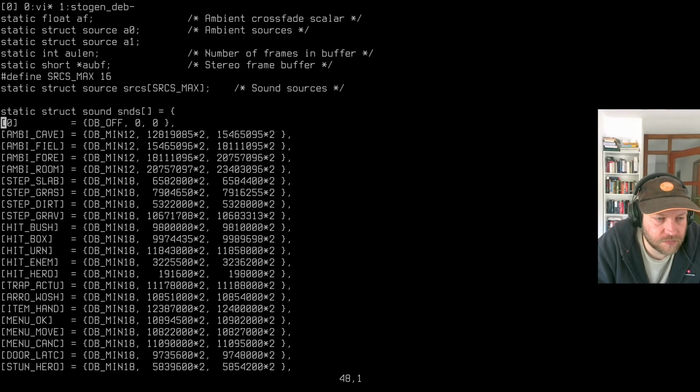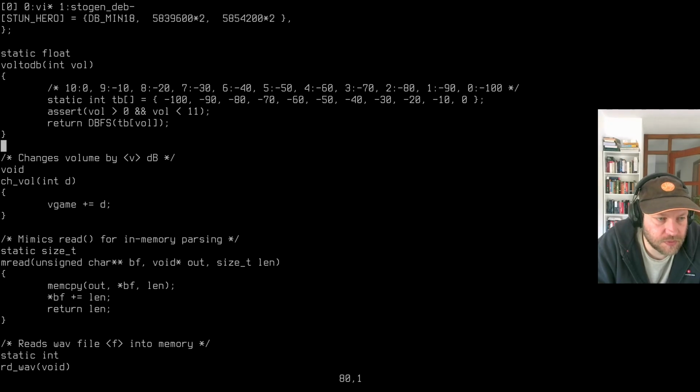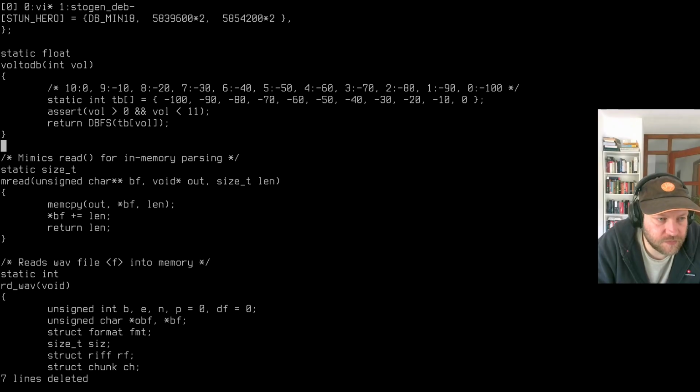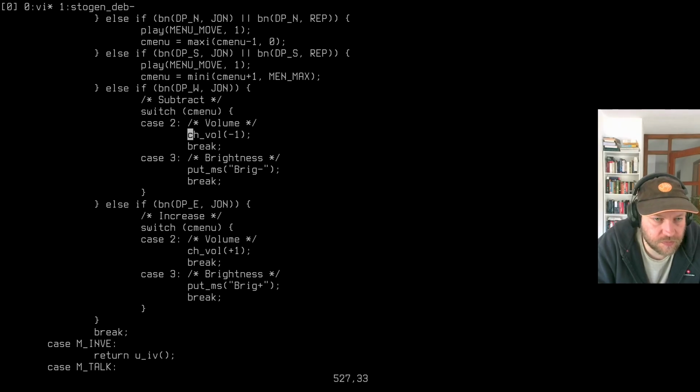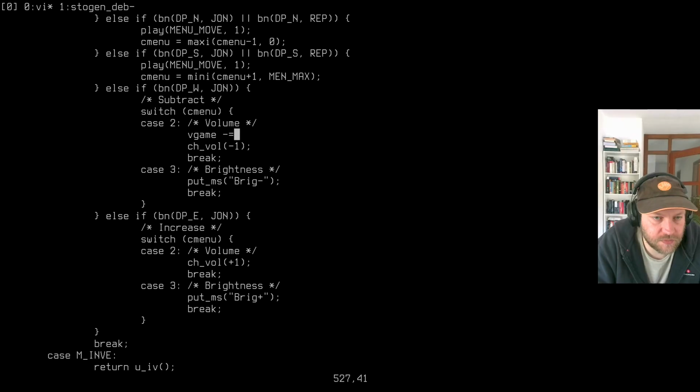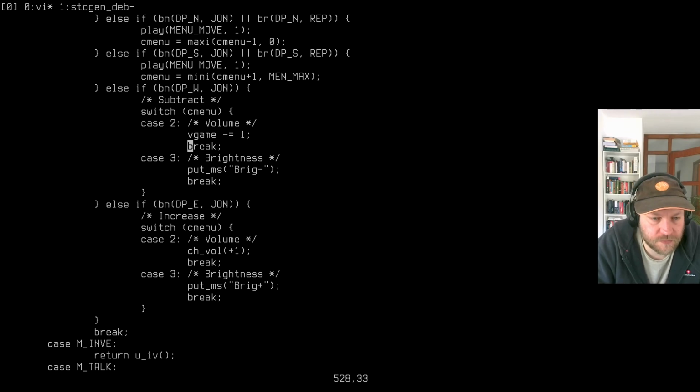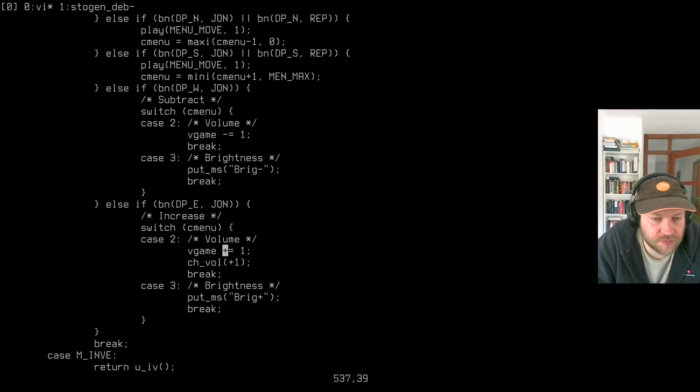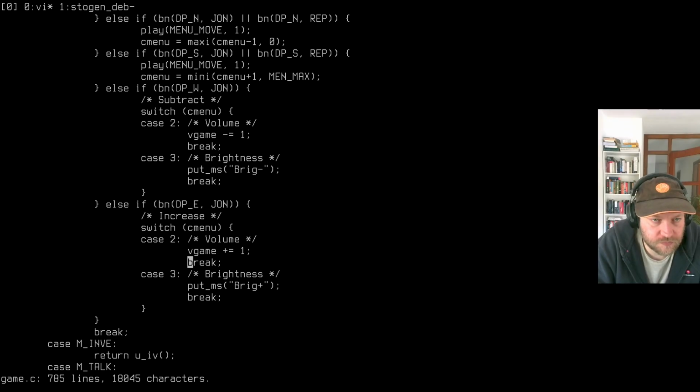Okay, and then I can remove this and go into here. Say volume gain is -1, and here it's +1. And its default is 0 because it's a global.